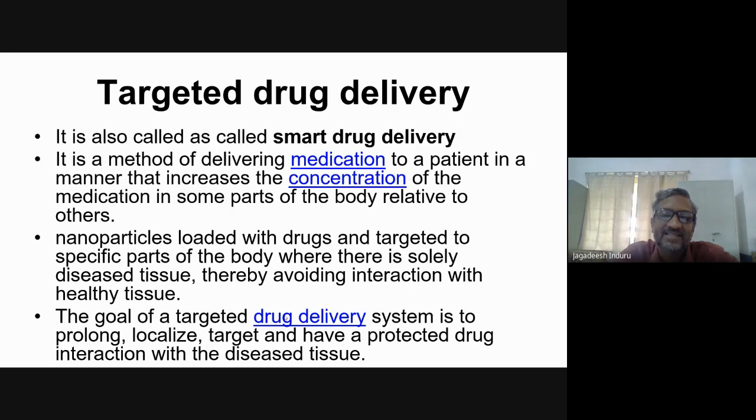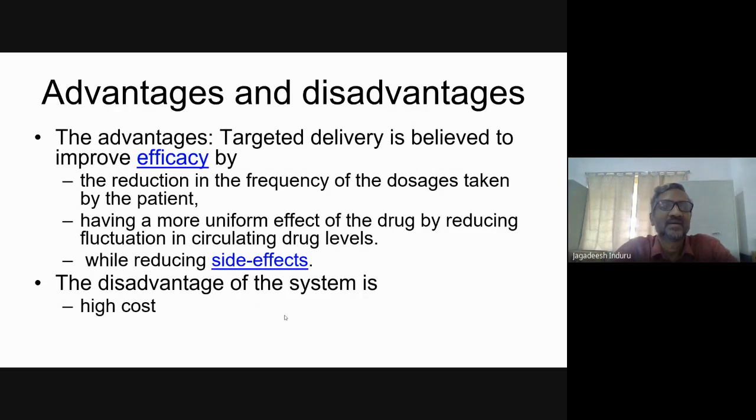This is the journey in molecular pharmaceutics. First we will deal with this particular delivery system, its advantages and disadvantages, because you may be asked 2-mark or 3-mark questions in the session. So what are their advantages and disadvantages, and the basic concepts, the different types of targeted drug delivery. The major advantages include that it is believed to improve efficacy when we are targeting any site.